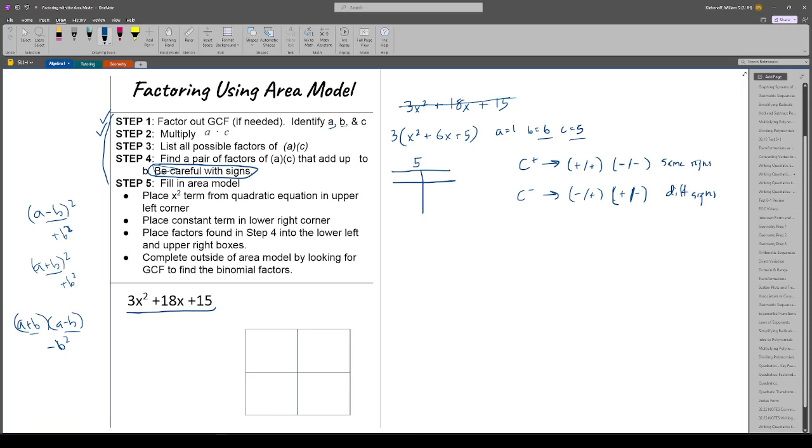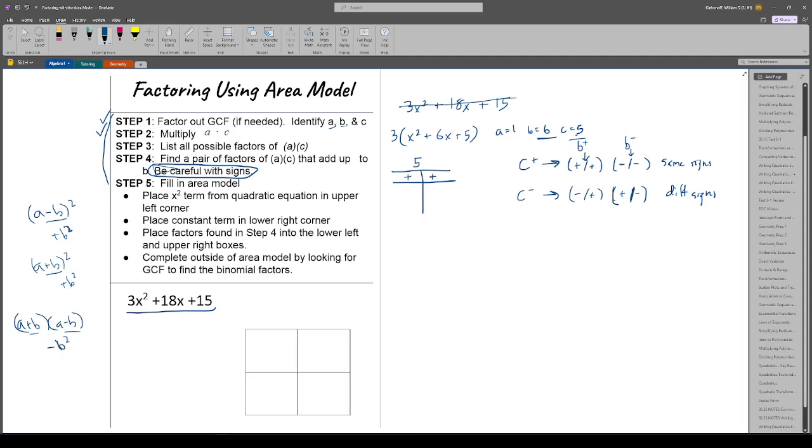So to find that, we look at the sign for b. If b is positive, then we know that it's going to look like this one. And if b is negative, it's going to be one of these. So in this case, B and C are both positive because I have positive 6 and positive 5. So both of my signs are pluses, and I'm going to make a note of that here so that I know which it is. We'll do some more examples so you can see other cases where it's not that one, and hopefully that'll help you get used to the idea.